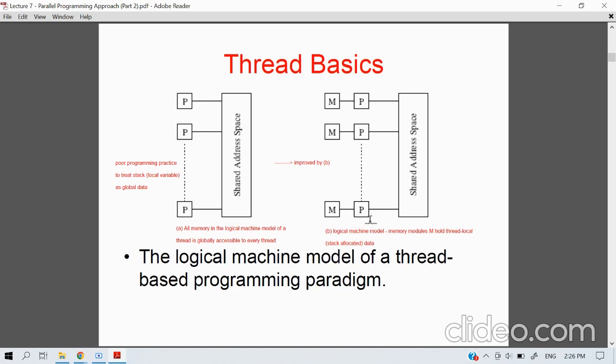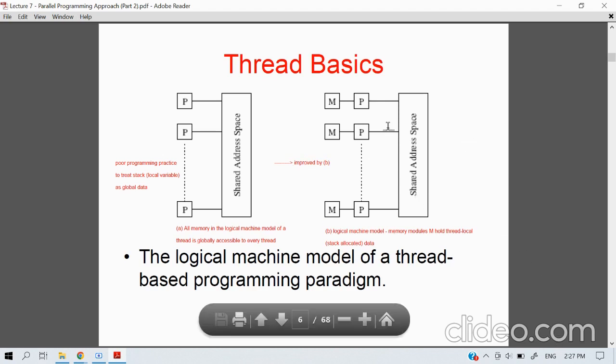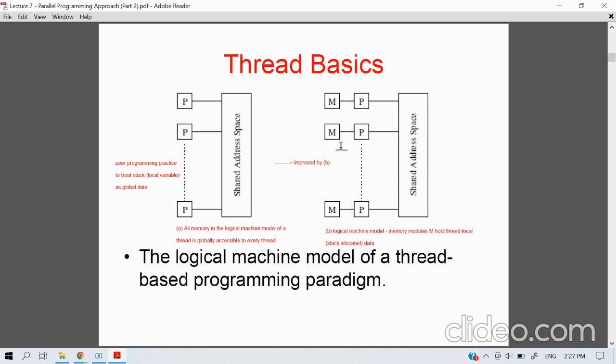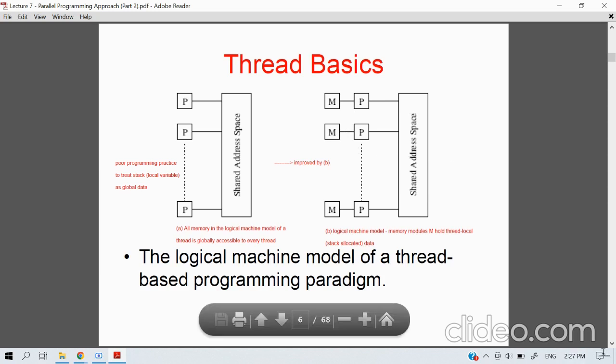So in the logical machine model of a thread, based on the programming paradigm, you can choose either global memory or local memory. But if we compare these two models, B, the implementation of local memory, is better compared to global memory.